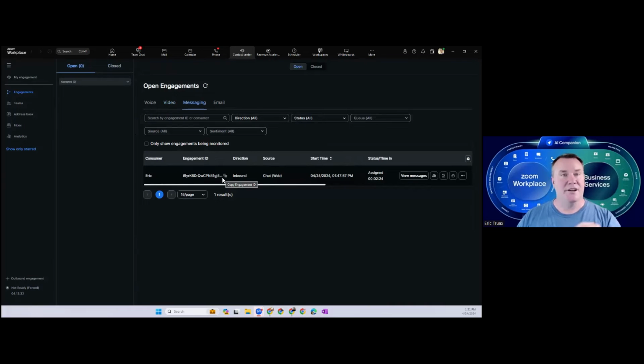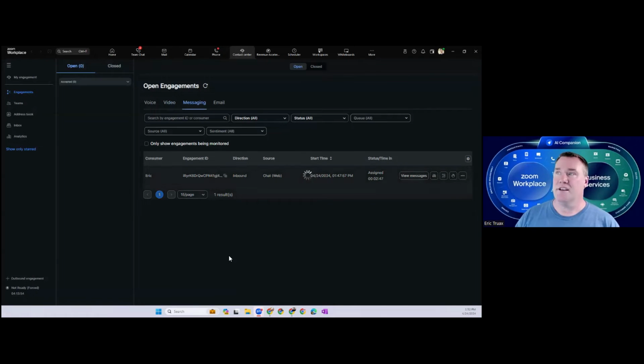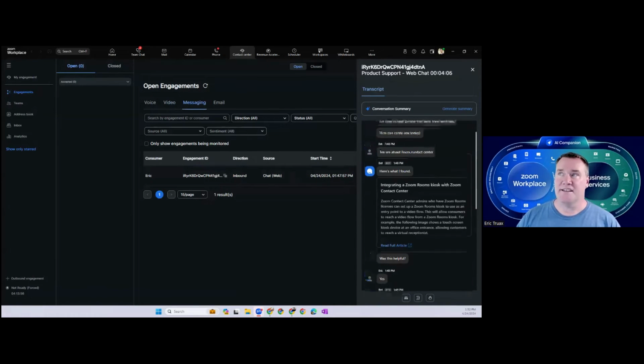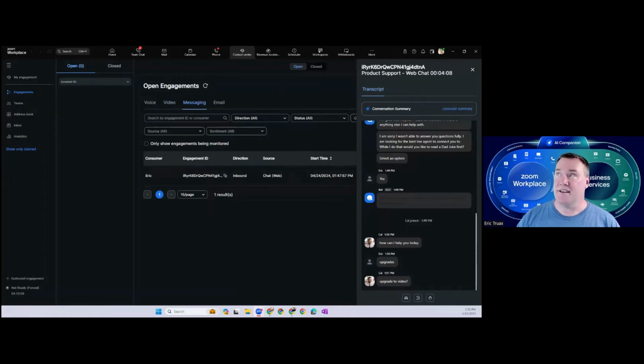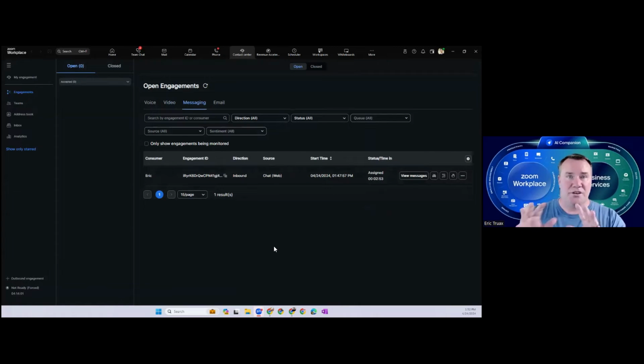This is the supervisor. Obviously, this is my lab. I don't have a lot of people logged in, but if you had tens, dozens, hundreds of agents, you can see whichever ones the supervisors are going to be in charge of. Whichever queues the supervisors are generally around 10 to 20, but that number can vary based on your specific instance. I'm able to look and see exactly what's going on, see this conversation. I can participate in the conversation if I want to. So the supervisor has the ability to see what's going on with that.